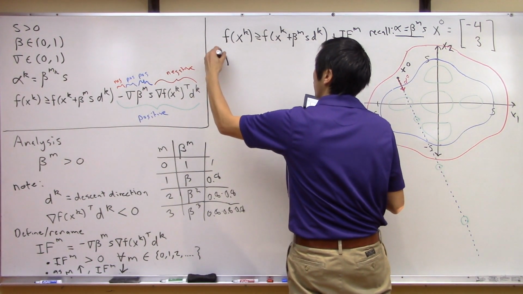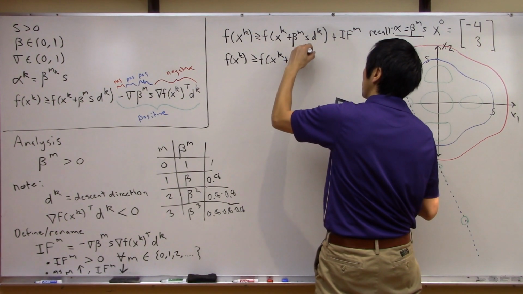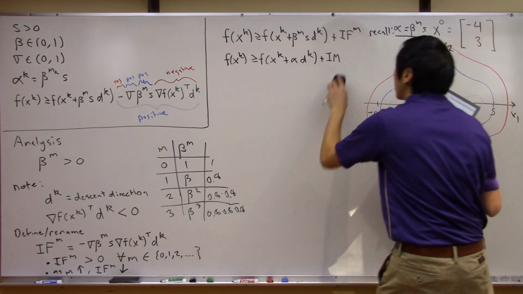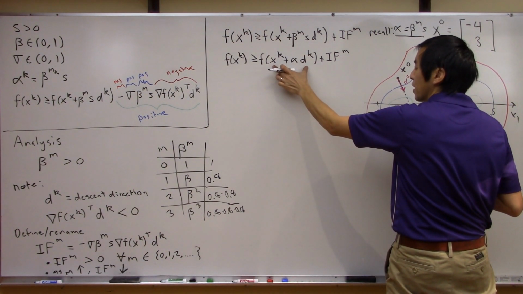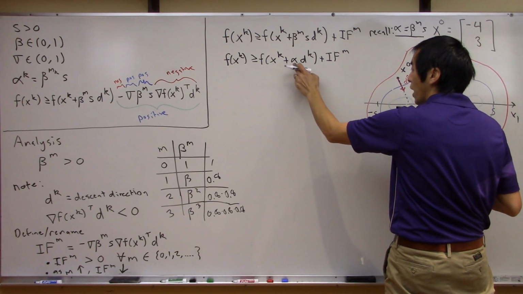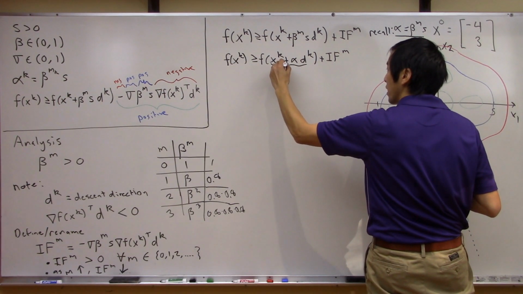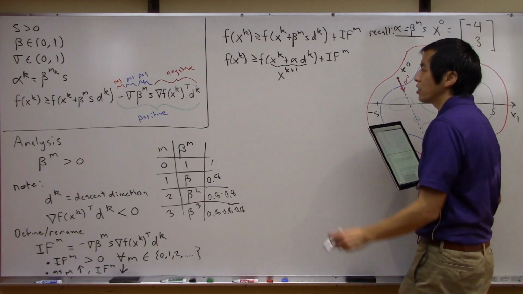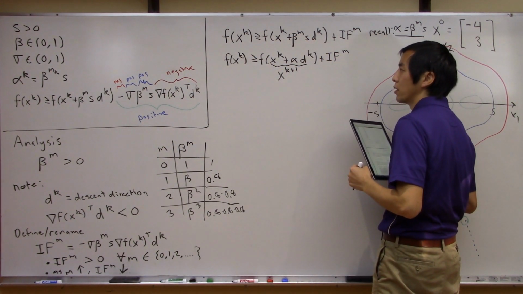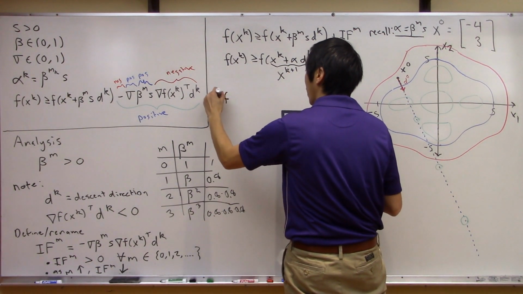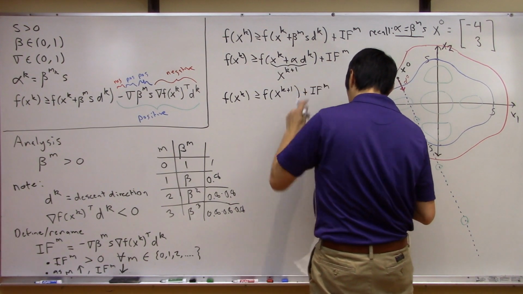So look at this. You can rewrite this whole thing. Left-hand side is the same, greater than or equal to f of xk plus alpha dk, plus the improvement factor sub m. Now again, if alpha is your candidate step size, you take that step size in the direction dk and you move that distance away from where you are right now. This entire thing in parentheses is your potential candidate x of k plus 1. That's where we're going. So you're asking yourself, if I take a step size of this alpha, does where I'm going to go satisfy this entire relationship? So again, I can write this as f of xk greater than or equal to f of xk plus 1 plus the improvement factor sub m.